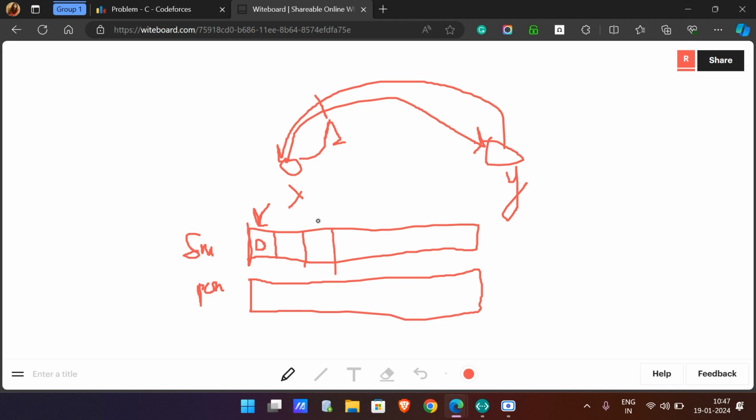Like for each city I'll be checking, for the previous city, am I the closest or not? If I am, then I'll be adding 1 to the previous sum. That would be the minimum sum to reach that city. But if not, then I'll be adding the distance between those cities.